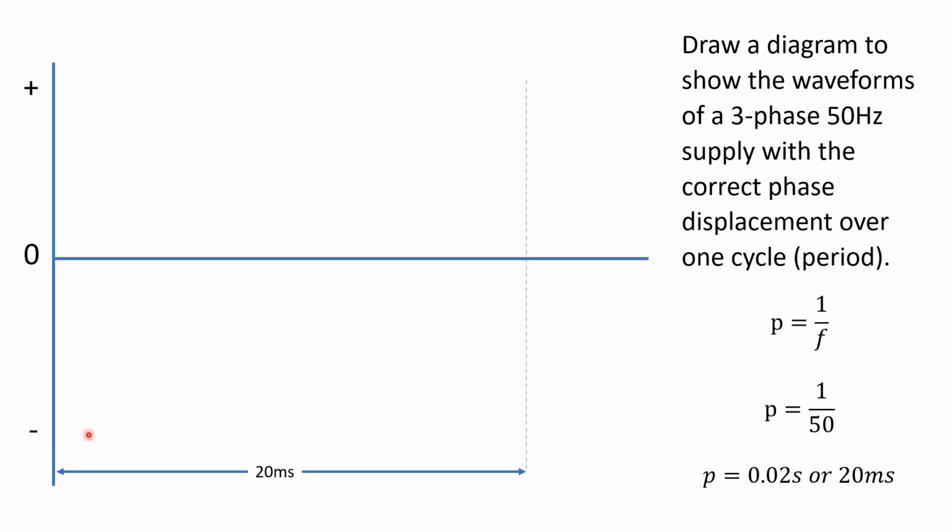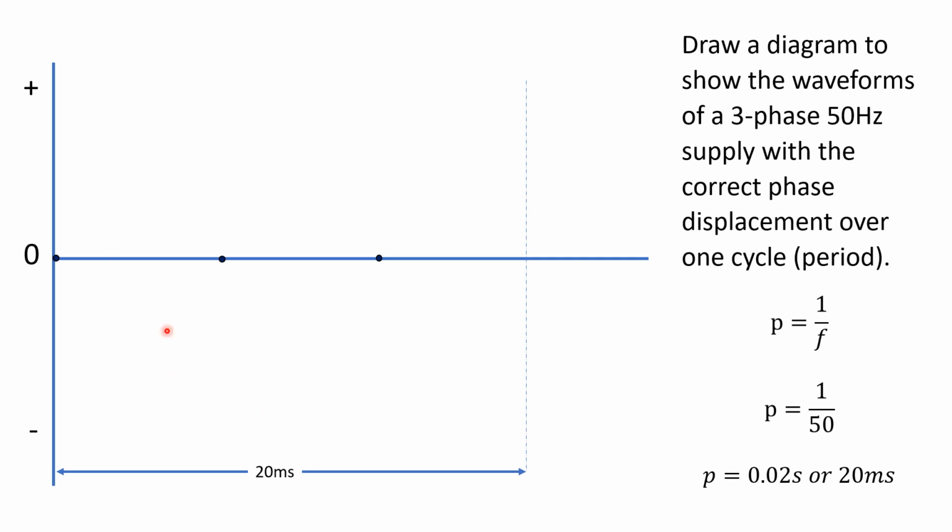What I then might do, the fact I've got to cram 3 of those waveforms in the space given there, is that I'll divide maybe that horizontal line into 3 and give myself 3 little marks. Now the reason why I would do that is because those marks will show where those phases will start to rise from the 0 point. So the first one would rise from this point, the second one would rise from this point, third one would rise from this point. Bear in mind, you've got to draw everything coming backwards this way.